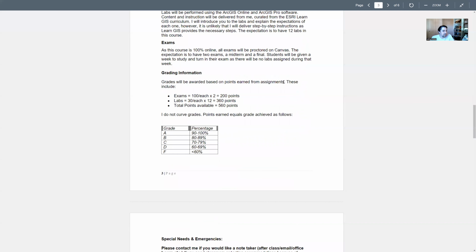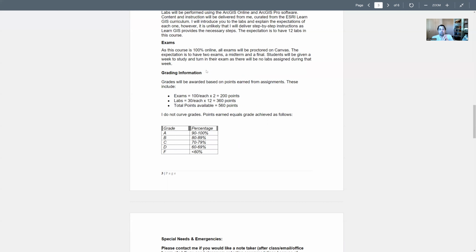Things about evaluating you guys. Your points are going to come from exams and from labs. Since this course is online, the exams are proctored online. There are 2 exams. When we have an exam, we call that an exam week, so there are no labs that you have to do on top of that or any other tasks.